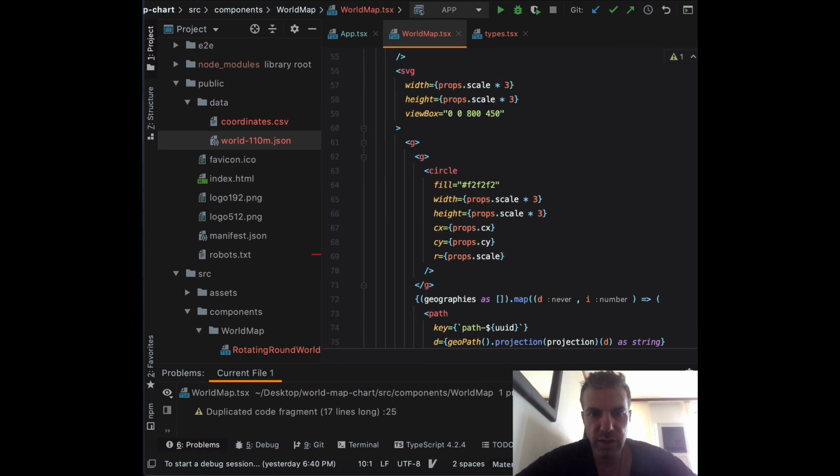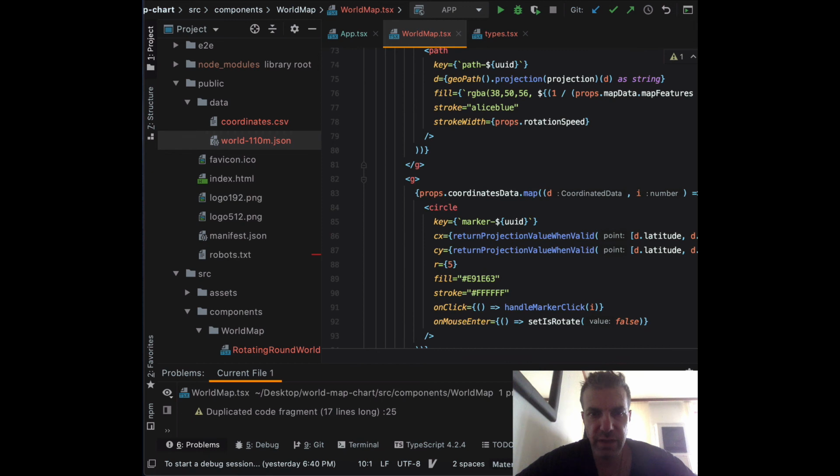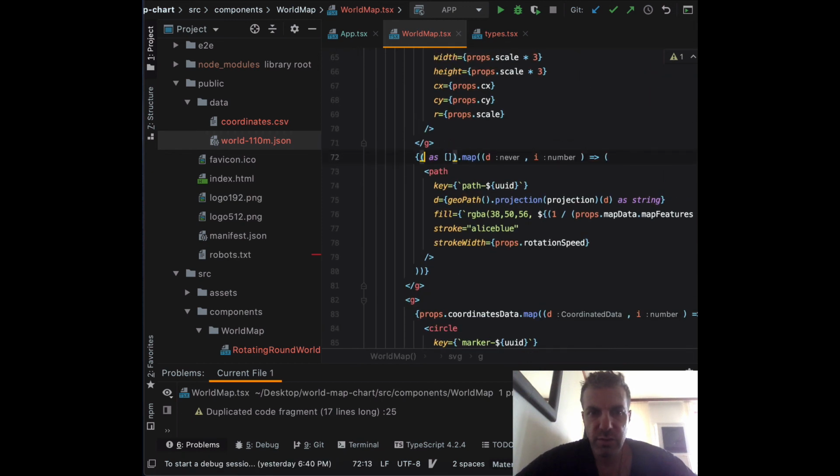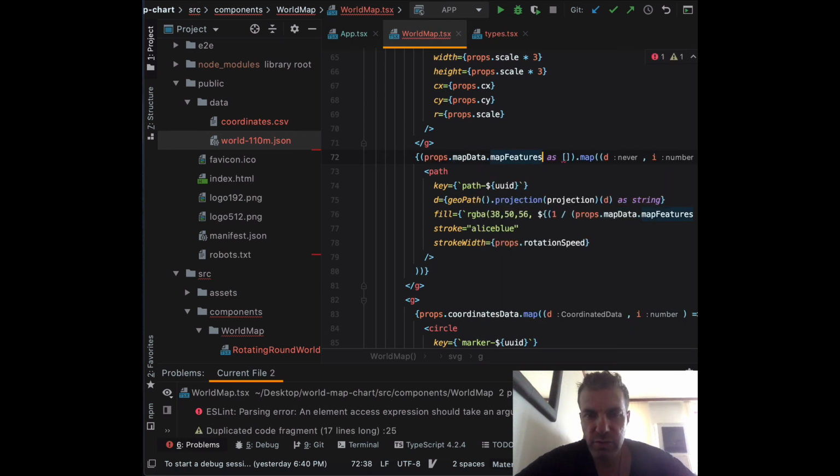And let's point to the map data instead of our component state. We can point it to the map data and call the map features. And now it's going to point to our map features instead of the local state.